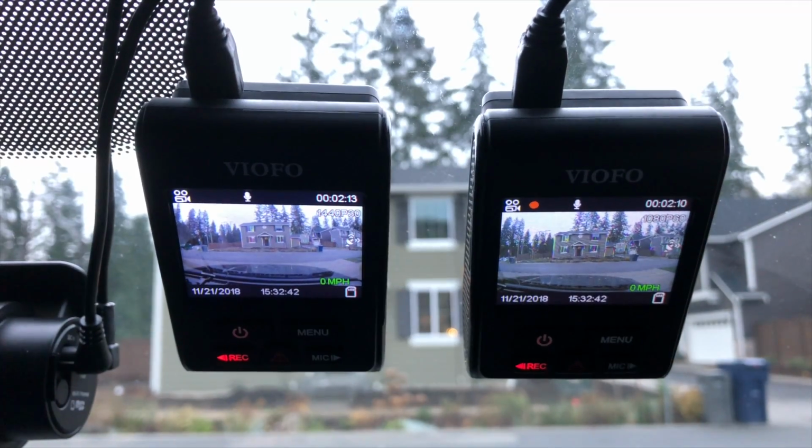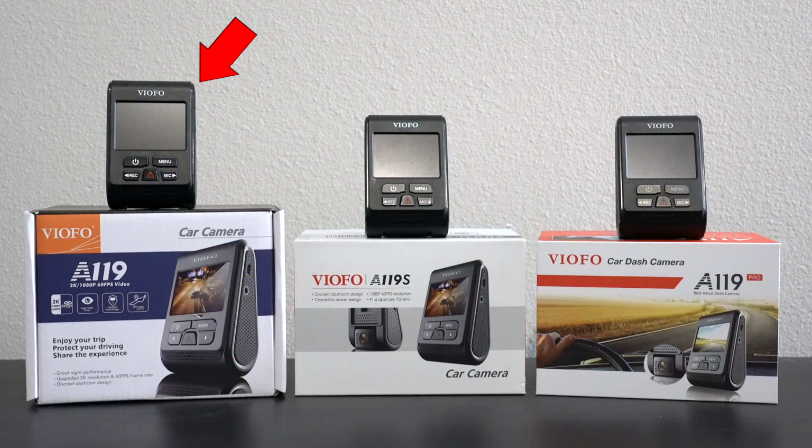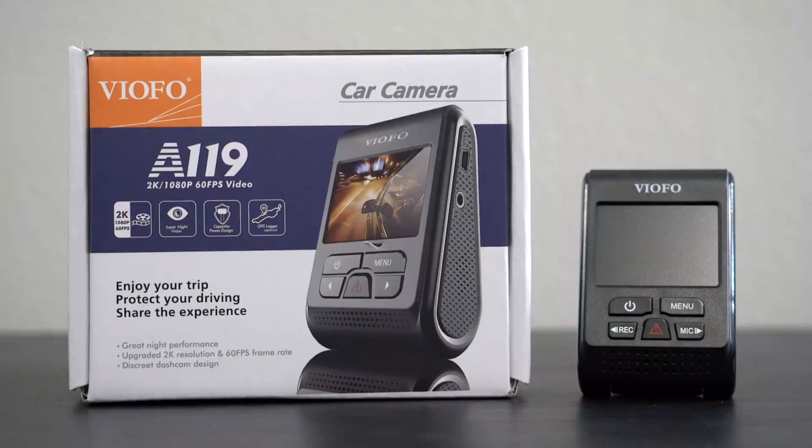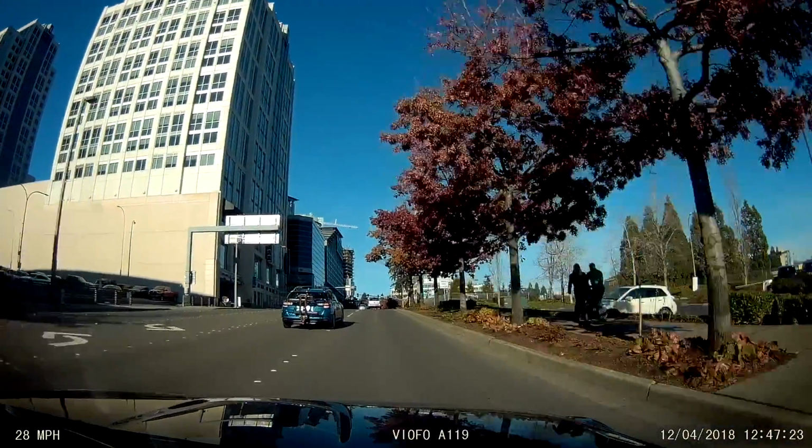That's right. There's a couple different versions of it as well. They all have different features. There's the A119, which is the regular one. There's also the A119S and the A119 Pro. That's right. And so we're actually going to be kind of recommending for most people the A119. That's right. The V2, second generation of it. Yes. Yeah, and so why is this one kind of the main pick that you would give to people?